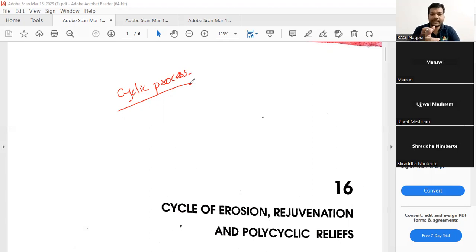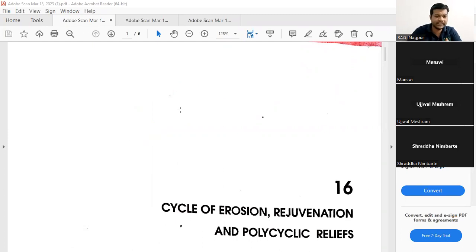So one thing which has been started will end somewhere and will start once again. So this cycle goes on. This cycle of erosion gives rise to the geomorphic landforms. So these will be called the geomorphic cycle. Cycle of geomorphology, cyclicity in the geomorphology, that is nothing but the geomorphic cycle.